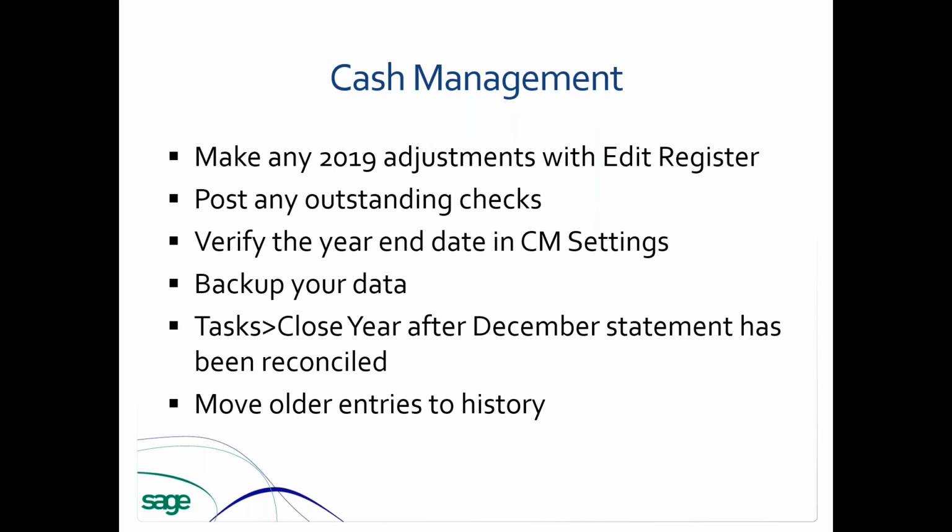So I would go ahead and at some point maybe only keep a year to two years of older entries there. But if you're in Edit Register, if you scroll through that and you see things that are 10 years old, you need to move that stuff out and then go ahead and run compact again.